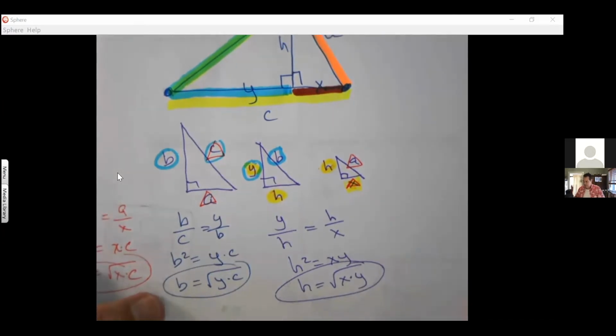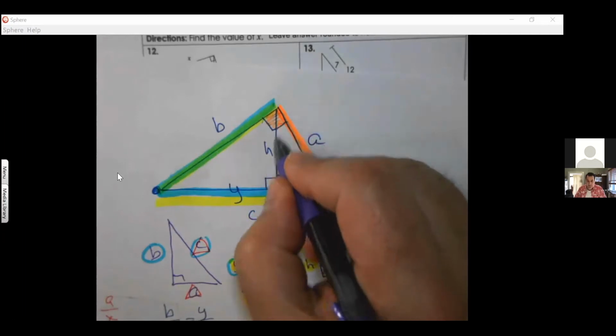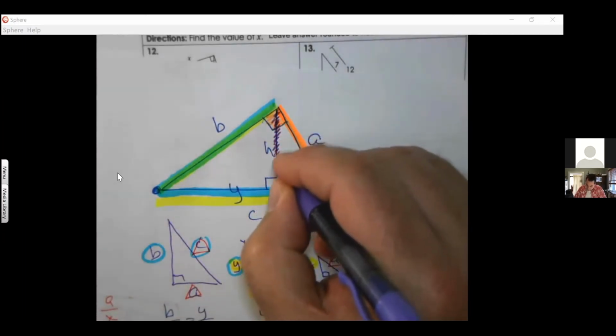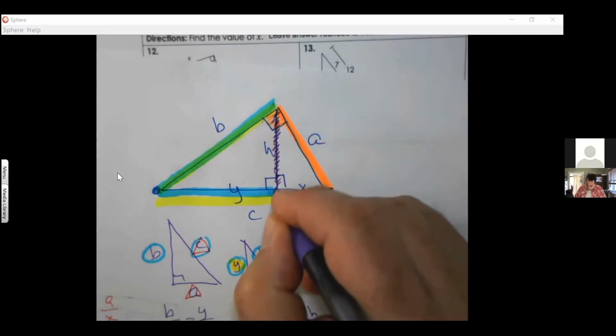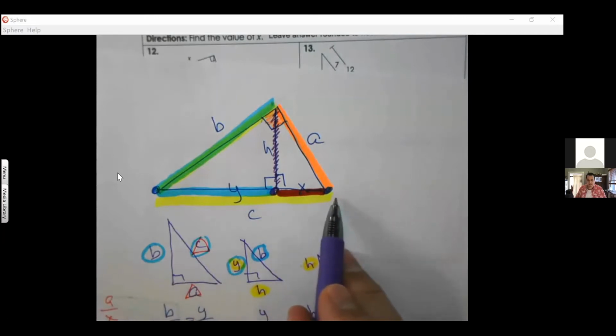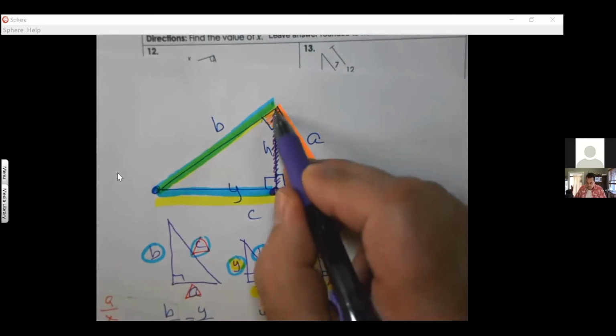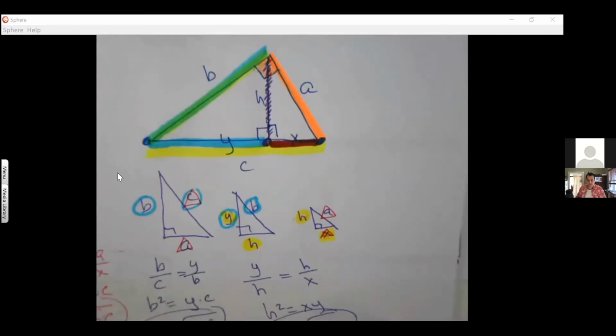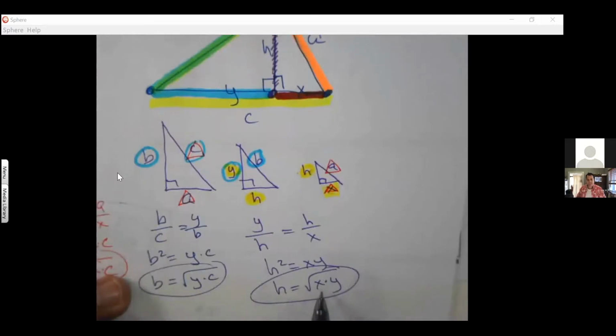And lastly, if I come down through the center through H, I end up at this point right here. And although C does pass through that point, it doesn't stop there. It doesn't have an end point. So H is the geometric mean of Y that ends there and X that ends there. H is the geometric mean of X and Y.